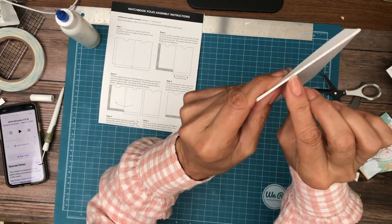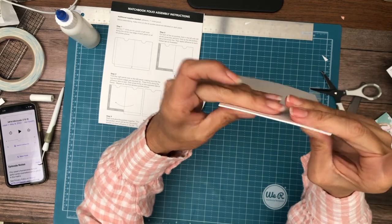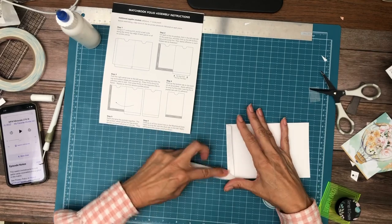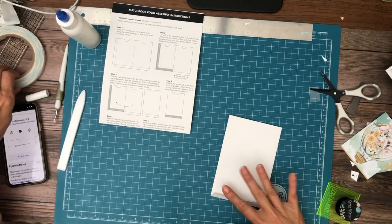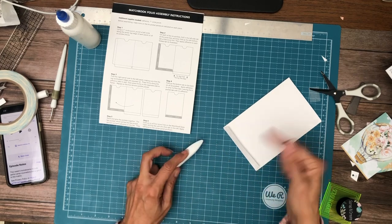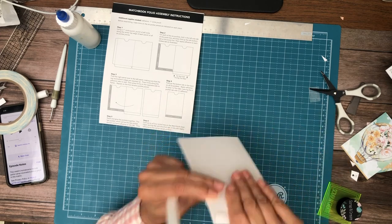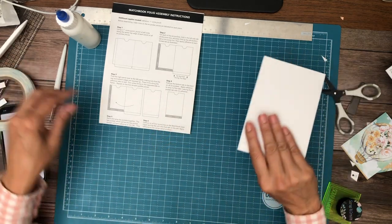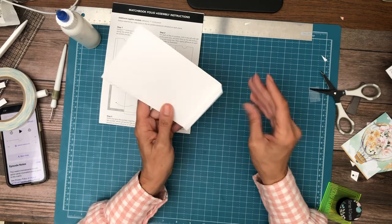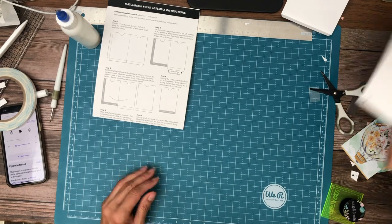And so you can see there's a score line here and a score line here versus this where there would be a single score line. So for the time being, I'm going to follow their directions and then see how this works out and then add my tape later, because if I decide to flip it, the tape would go here versus here. So I want to see how this goes in the booklet first before I add my tape. And then the last piece is to cut the half circle punch, which I'm going to hold off on, because I don't have my punch out.